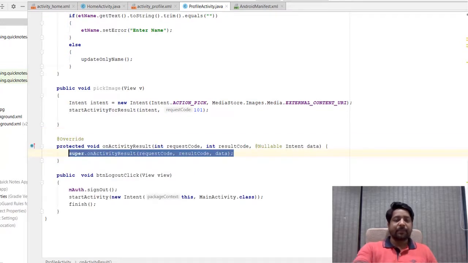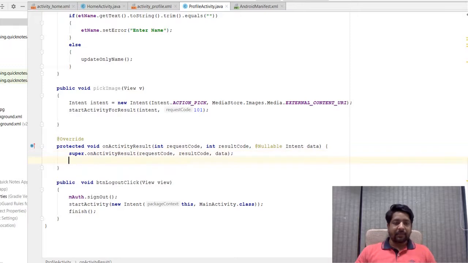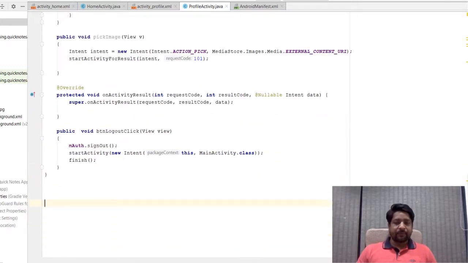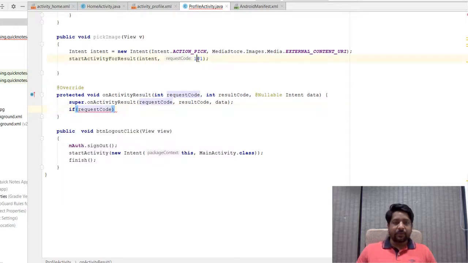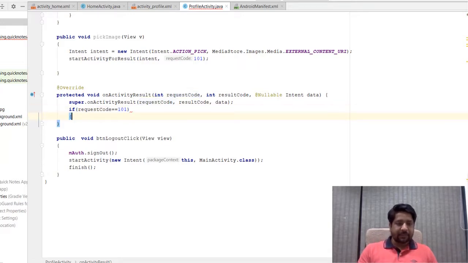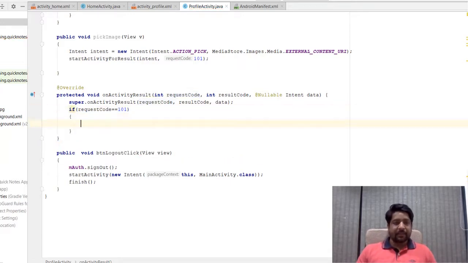Right? So in this method, in onActivityResult, first we will check whether this matches our request code or not. The request code to pick the image was 101. So we'll say if requestCode is equal to 101, that means this is our request to pick the image.